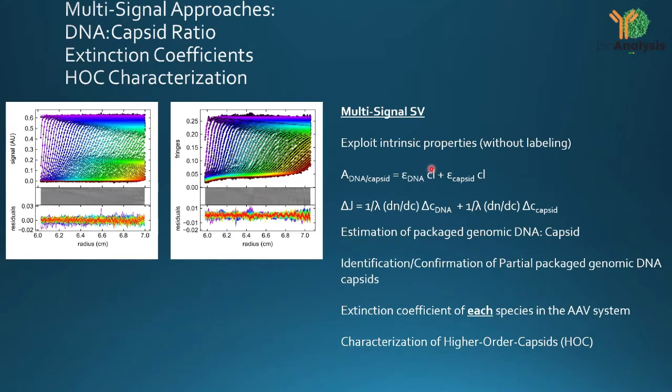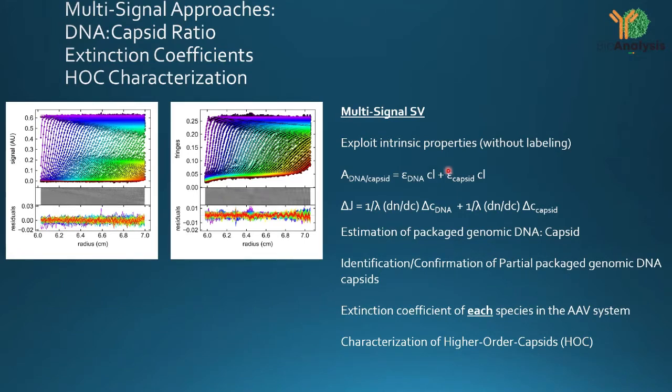and that's very easy to do with AUC, by the multi-signal approaches. Another thing you can do is the DNA capsid ratio, because of the signal that you're getting at 260, or your interference, up to 280 and 230, you can use that discriminatory power to figure out your DNA capsid ratio. Now, you can fine tune it by having some degeneracy in your wavelengths, but just to have an approximate estimate of your capsid ratios is pretty powerful.